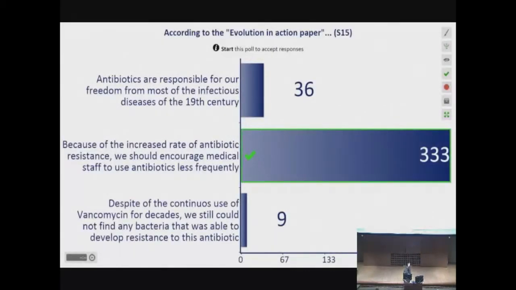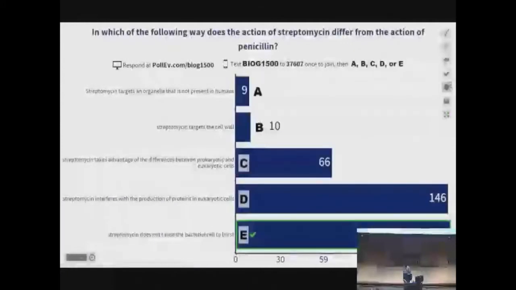Evolution in Action paper. Frankly, if you read that paper, you will understand everything about antibiotic resistance. It's a very well-written paper. It was posted in the additional readings in the ebook. And it describes what the challenges are with antibiotic resistance. So if you answered this question incorrectly, or you did not read the paper, you just guessed, please go back and read it. It's really useful, especially if you are pre-med or thinking about going to medical school.